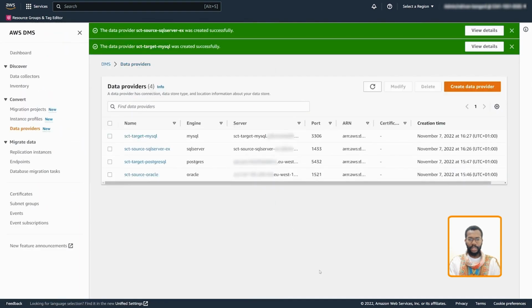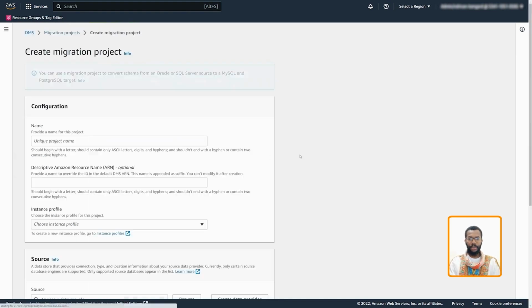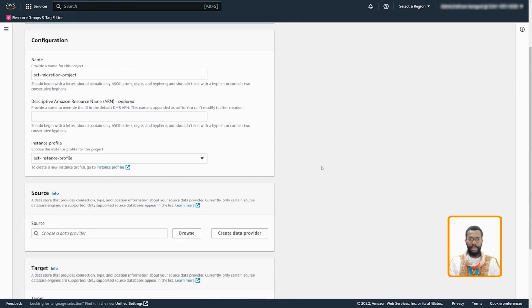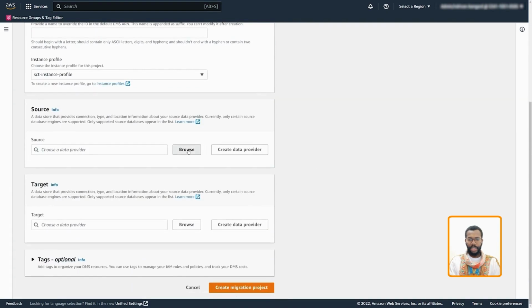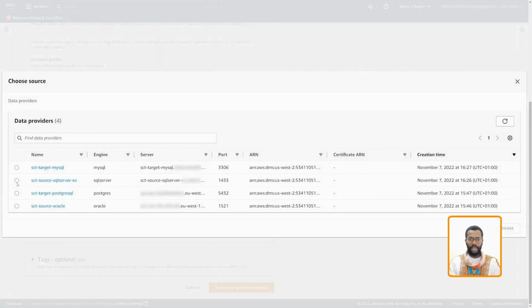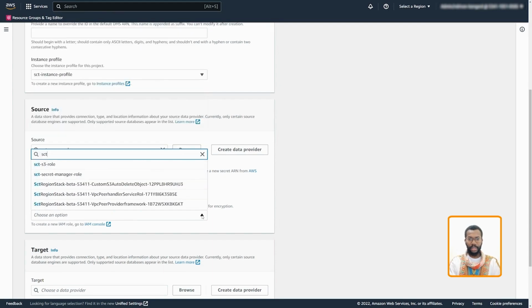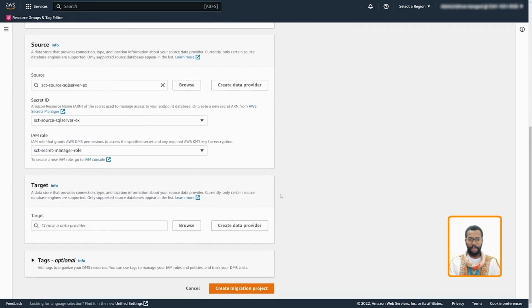Once we have created these two, we need to create a migration project. And after naming our migration project, we need to choose the instance profile we want to use. And for the source and target, we need to use the source and targets we had created in the previous step.